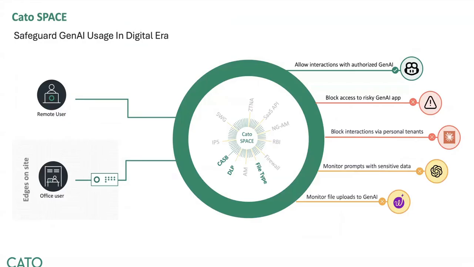All right. This could be a quick summary to showcase that for all the users, be it a user in the office or a user out of the office, we can enforce access control and data protection using the Cato Cloud, which is the single pass cloud engine, which is what we usually call SPACE. All right, this SPACE engine is a single pass. We decrypt and encrypt user traffic only once.